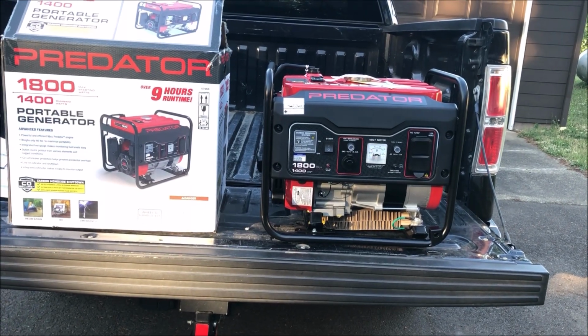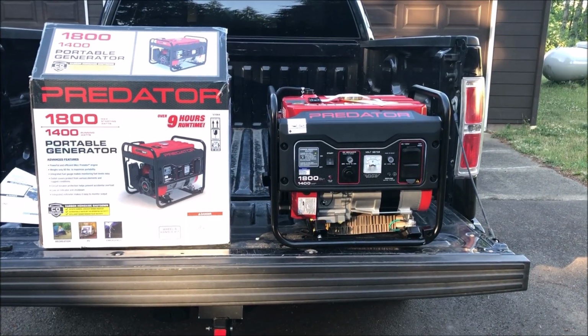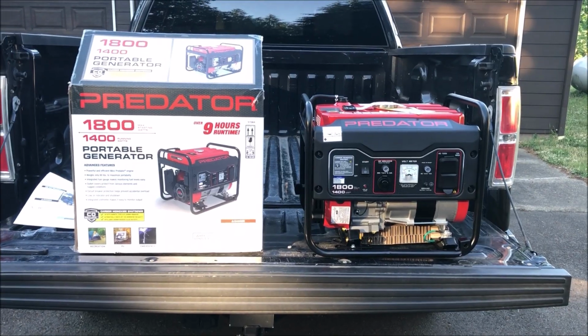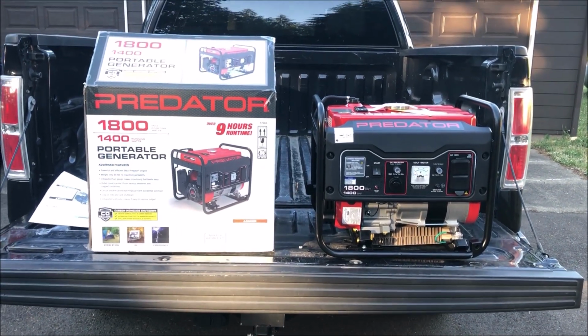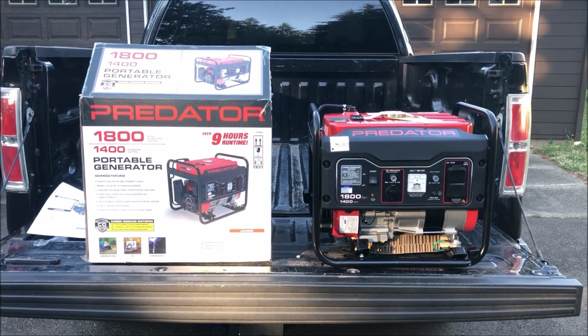But it is heavy. And if you were debating between this and, say, a portable generator, like the Predator 2000 or Predator 1400 ultra portables, they're going to be a lot lighter, easier on your back if you're moving them a lot.